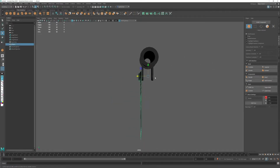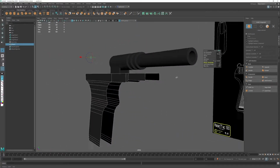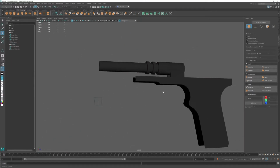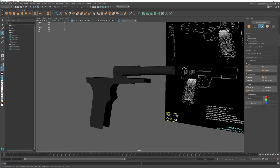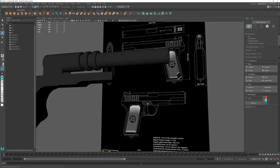Now the pivot for this is still located in the middle here. So I'm going to run a symmetry modifier. We are indeed going to use X, and I'm going to remove the weld because we don't need that to happen. And that is going to create for us the other side of the pistol body. So lovely so far.